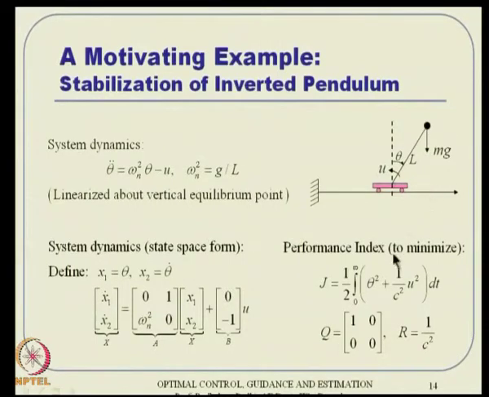But here we are not talking about that, it is just a demonstrative problem anyway. So, Q happens to be like this and R happens to be like this, 1 over c square, and then let us see whether you can really apply our knowledge and get some solution out of this. So, here t goes to infinity, so this is Tf is infinity. So, we have this algebraic Riccati equation, that is what we have to bother about.